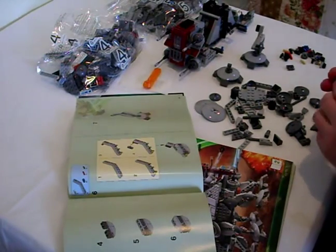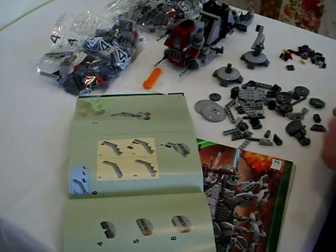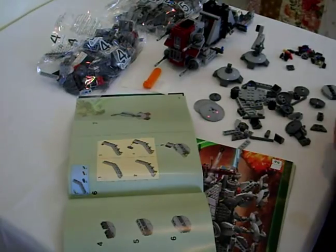They have you build two of each leg, and then on the next step they have you build the opposing sides legs. Or I'm sorry, the opposing corners legs.